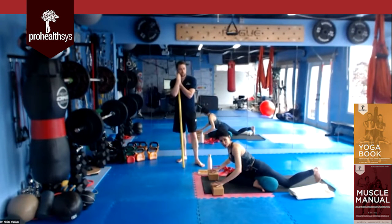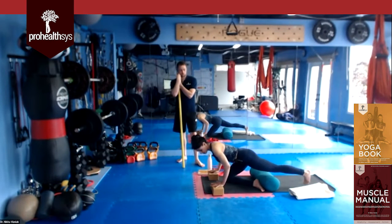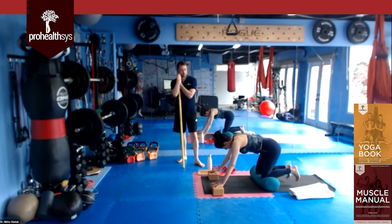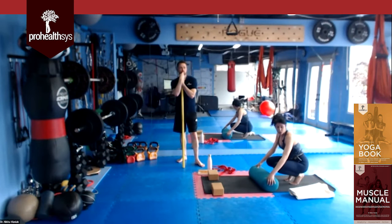So same thing on the other side. I won't go into it right now, but you get the idea. So that's a great modification for pigeon pose. Let's talk a little bit about the mermaid pose.